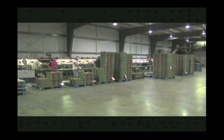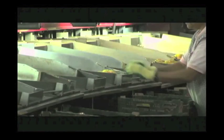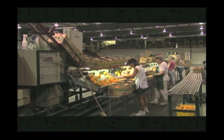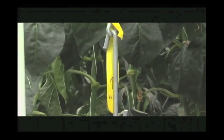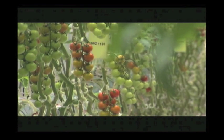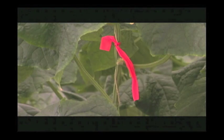One of the most important issues today is food safety and traceability. The greenhouse hydroponic industry continues to be a global leader in food safety with good handling practices and third-party audits. With all this production, it is vital for greenhouse facilities and warehouses to have some form of traceability program. High-tech greenhouses have the capabilities and technology to track boxed produce back to the row from which it came.